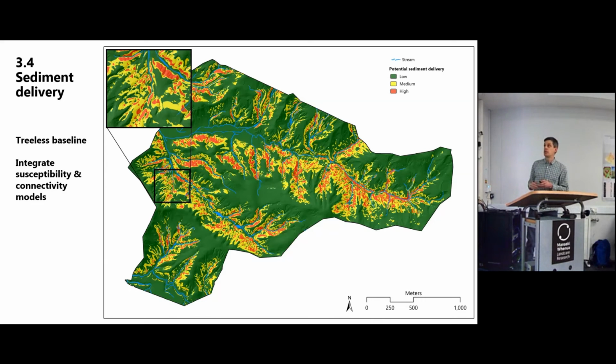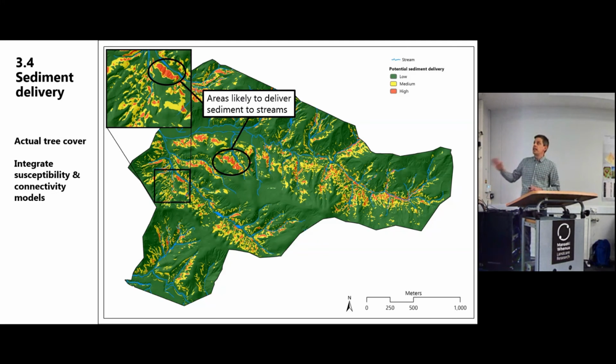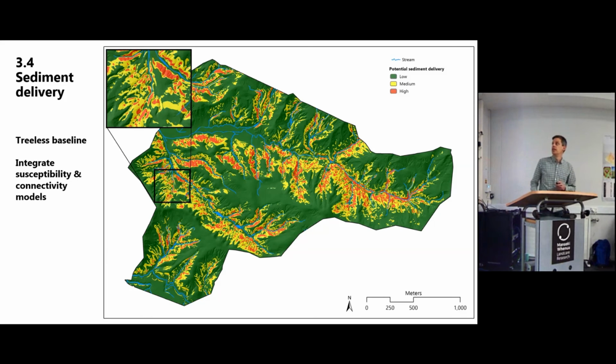And what that does is approximately halve the area that was deemed high susceptibility. So it's a significant refinement if you're interested in planting trees to reduce landsliding, not just the incidence of landsliding, but also the likelihood that those landslides that occur also deliver sediment to streams. So it's about that smarter targeting. And if you overlay the tree cover that's present, you can see a further significant reduction in the area that's susceptible.